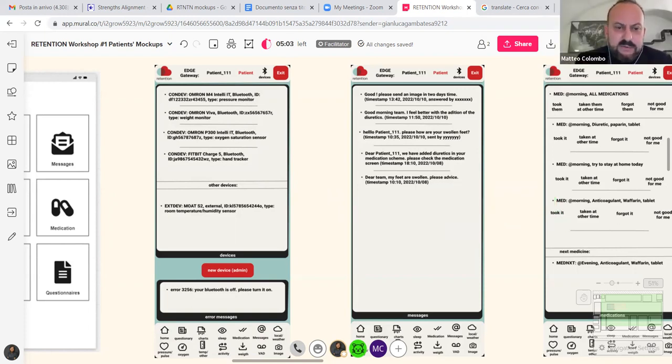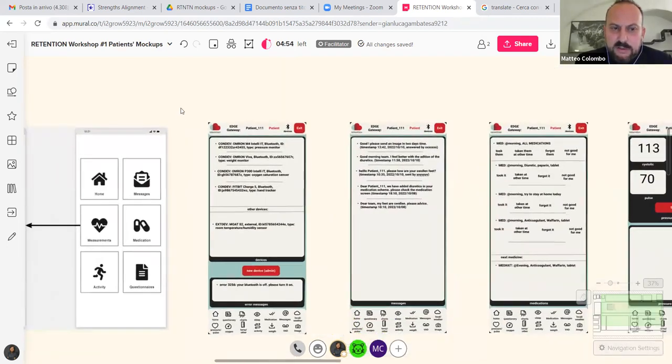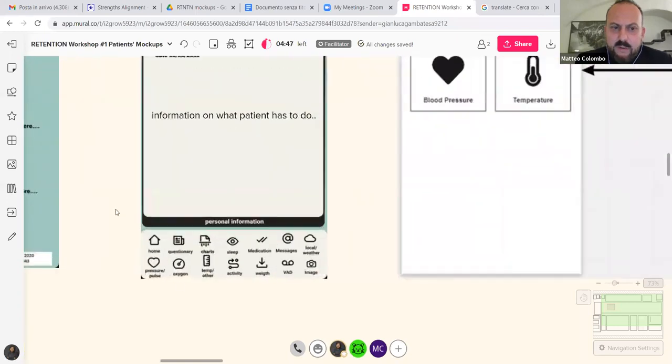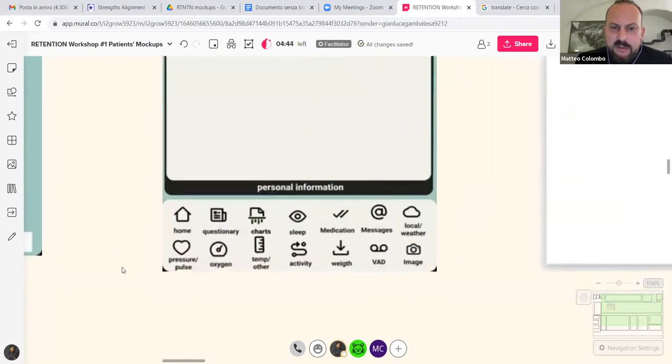George, sorry to interrupt you. Can we go back to the second screen, Gianluca, before you explain the devices? Because I think the detail of the footer was not explained, if I'm not wrong. Why did you include these 3, 6, 7, 14 icons? Are those for data entry? Are they highlighted when the patient has to do something, is there some automation behind, or are they just buttons? Can you please explain how this works?